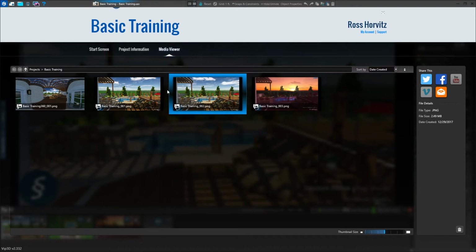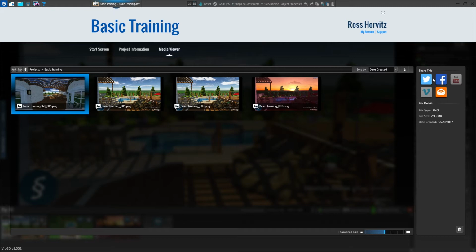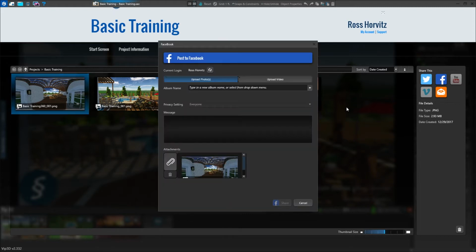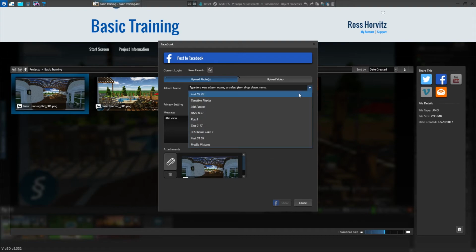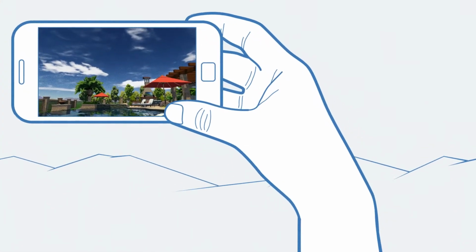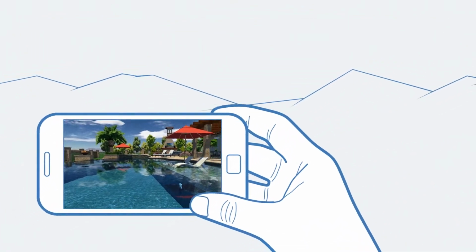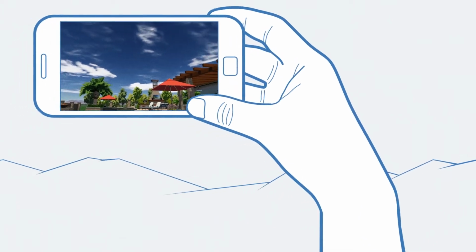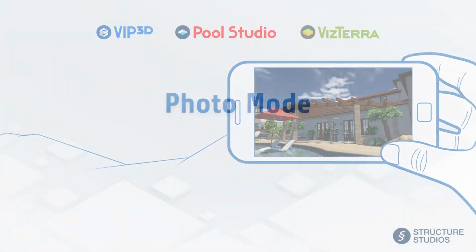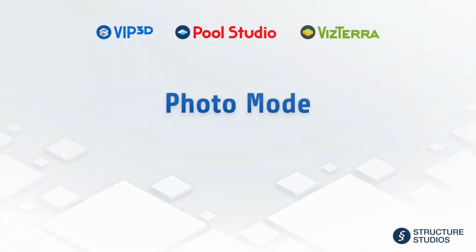We can also upload our 360 photo to Facebook. 360 photos, and as we'll see later, videos, are best shared to specific social media sites or viewed on mobile devices. Once our photo is on Facebook, our client can use their smartphone or tablet to view the photo in any direction by swiping or moving the device in the direction they want to see. For more information about photo mode, make sure to review the photo mode help page and video.